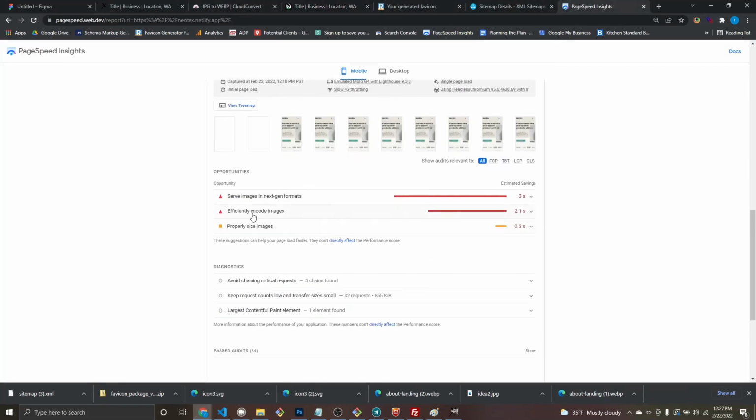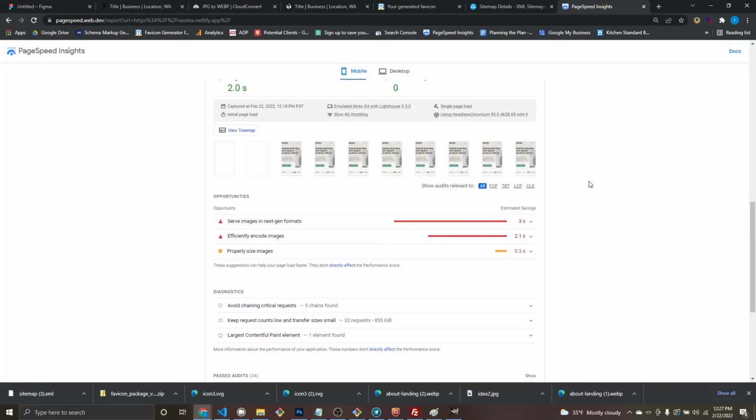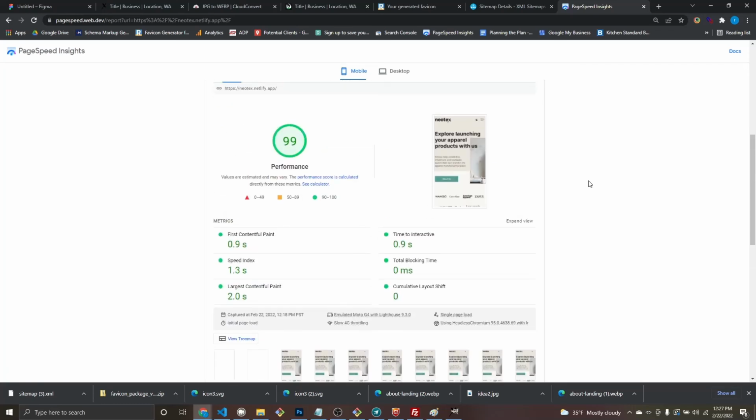And once I fix these image issues, it's done. There's nothing else. I think this is the fewest amount of diagnostics I've seen. So that's optimizations. That's dark mode. That is QA and quality checks, sitemap.